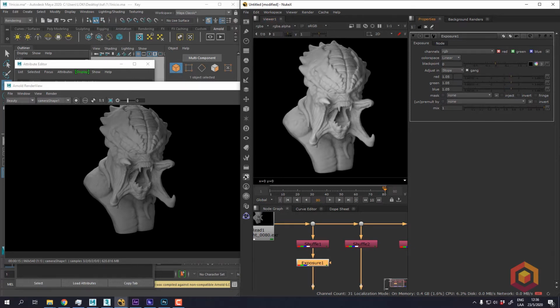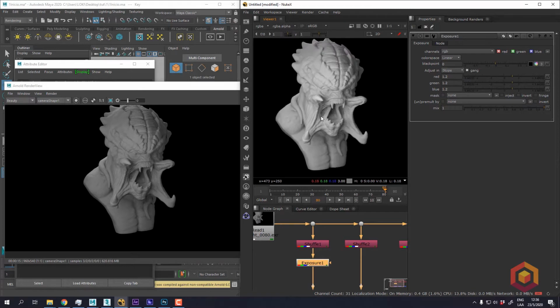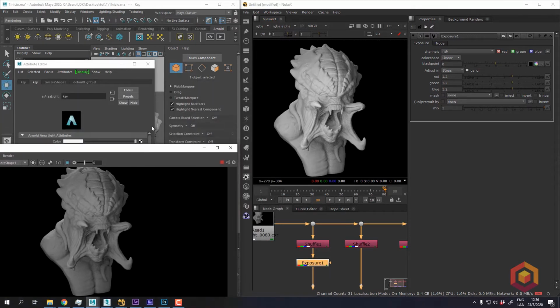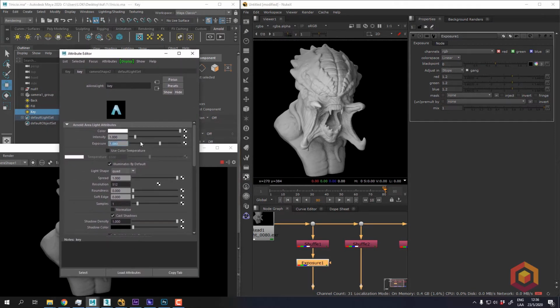Let's say, for instance, 1.2. And in order to transfer this value or this light intensity into Arnold, what we have to do is select the light, and here in the exposure, we want to add this 1.2 value to our exposure.